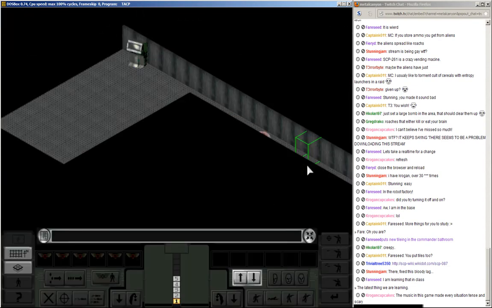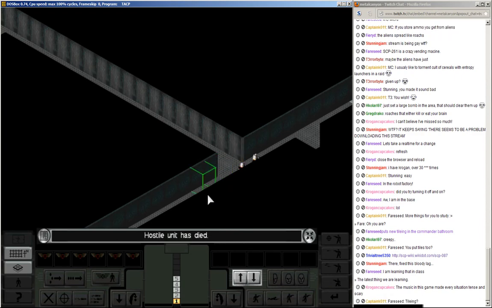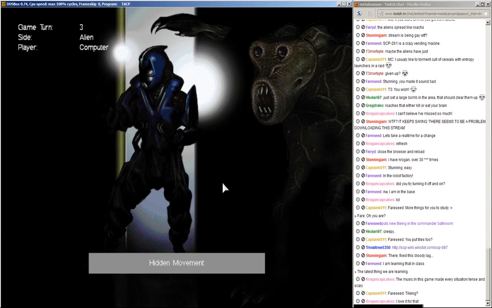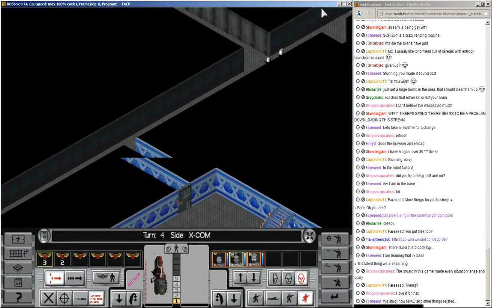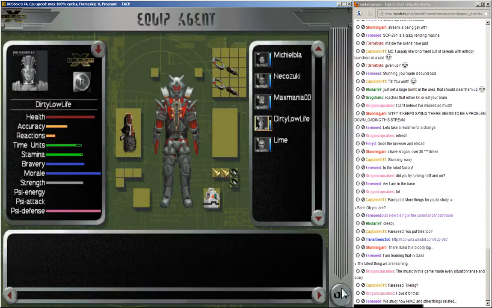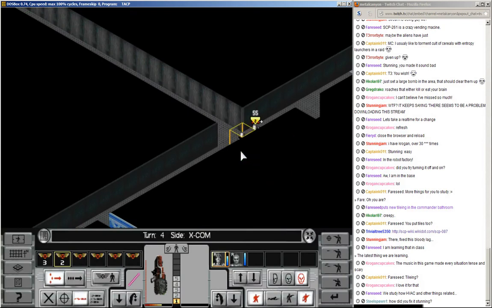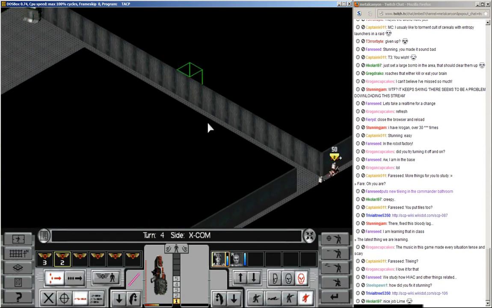And there it goes! There it goes! Oh, there's another multi-anthropod there! Oh, don't destroy my shield, please. No, enough! Nice one! Nice reaction there. Didn't think you would actually do it. But nice. Let's see if our shield is gone. No? Wow. They're not doing very much damage at all. And our rookie Lime proved himself by doing reaction fire and killing that little bastard.